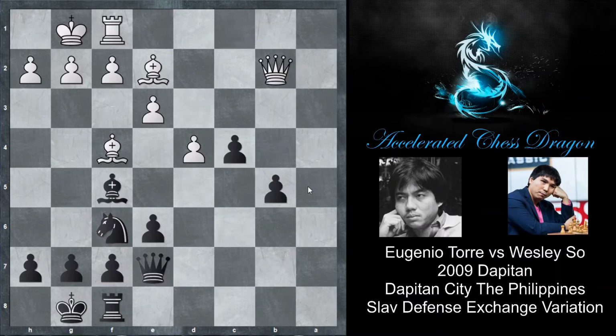So queen b2 was played by Torre, trying to get rid of both of the connected pawns, and now queen d7, just defending. And the main problem for Torre is that he cannot pile up on the b5 pawn. You can see that the bishop has no real good square to go to where it will attack the b5 pawn.